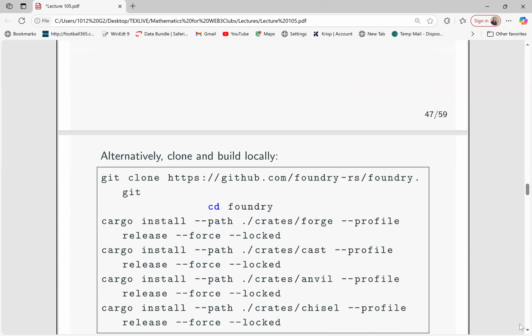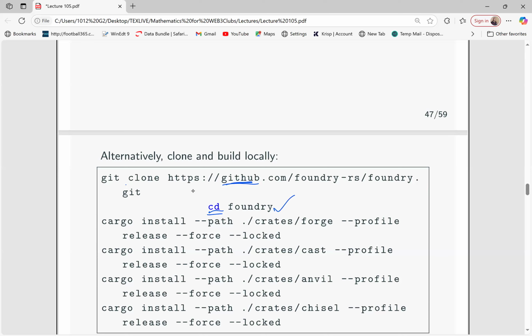You can also clone. This is Foundry. You can clone it. You can say git clone. So this is a GitHub where Foundry is. So if you clone this, it brings this GitHub main or master, and then you can cd Foundry.